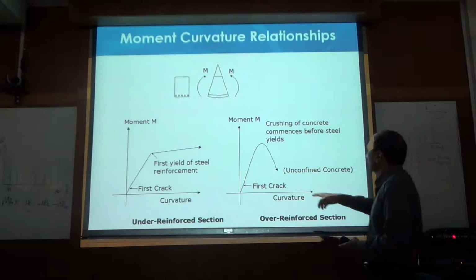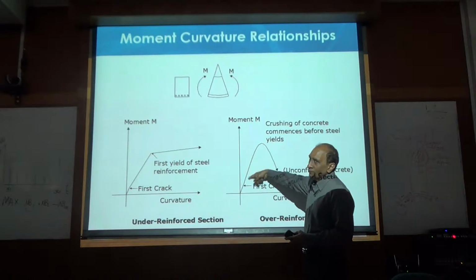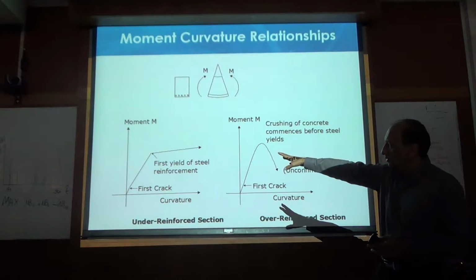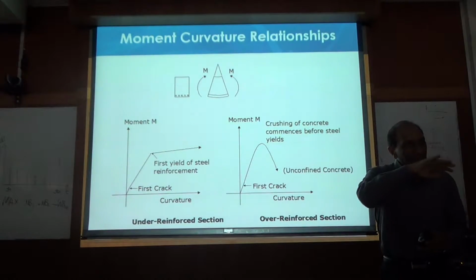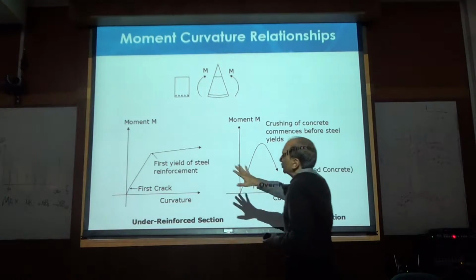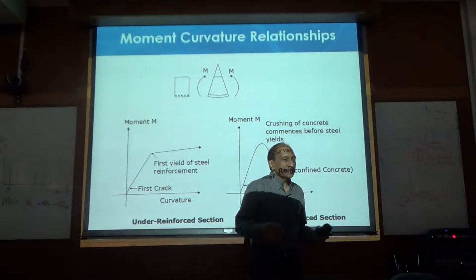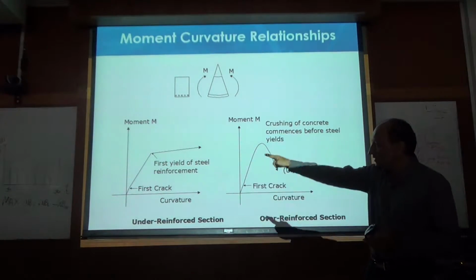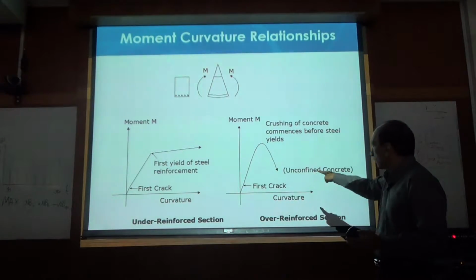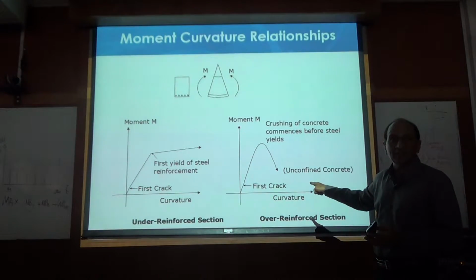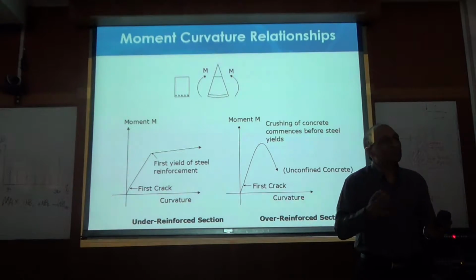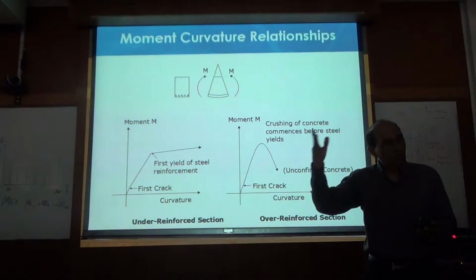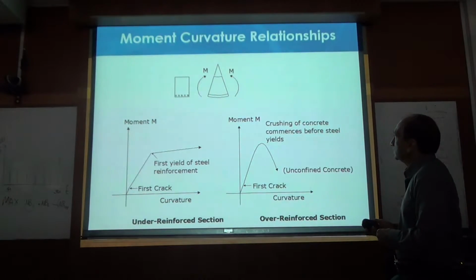And this is when crushing comes first. That means if you have too much steel, you follow that curve. If you have a small amount of reinforcement, you follow that one. So as you can see very clearly, the shape of the moment curvature curve matches the predominant failure material. If it is steel failure, it looks like a steel stress strain curve. If it is a concrete failure, it looks like a concrete stress strain curve. And sometimes it is in between. For some portion steel governs, for some portion concrete governs. So you need to draw that whole curve when you deal with that.